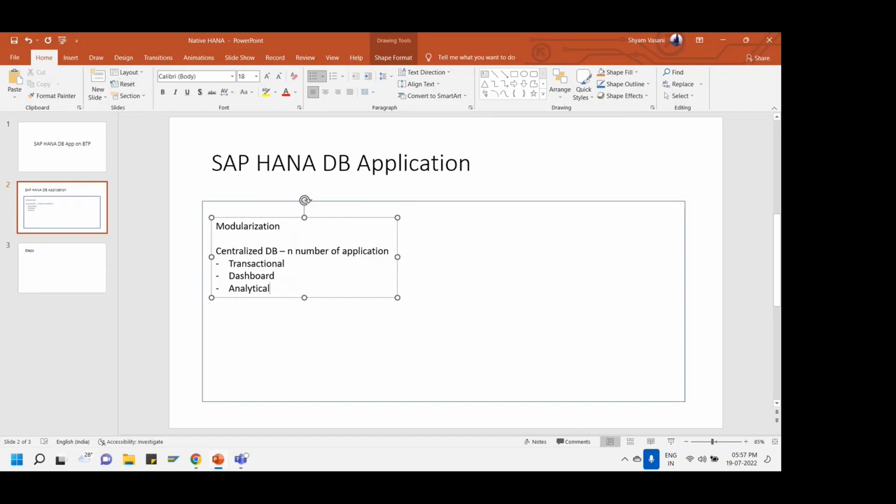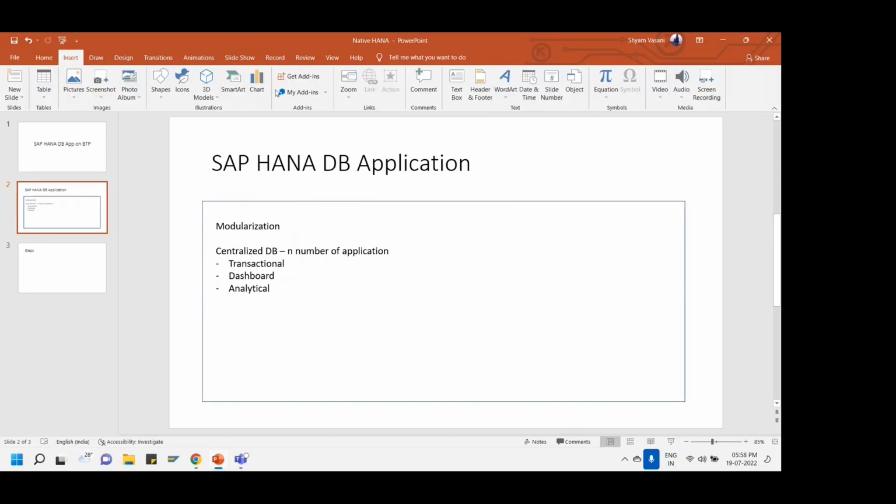For us to have such n number of applications working, we need a dedicated database that would support as a backend centralized data source. That is where the concept of a centralized SAP HANA database comes into the picture. We created our first CAP application, as a part of which we created a dedicated table in the backend service itself.